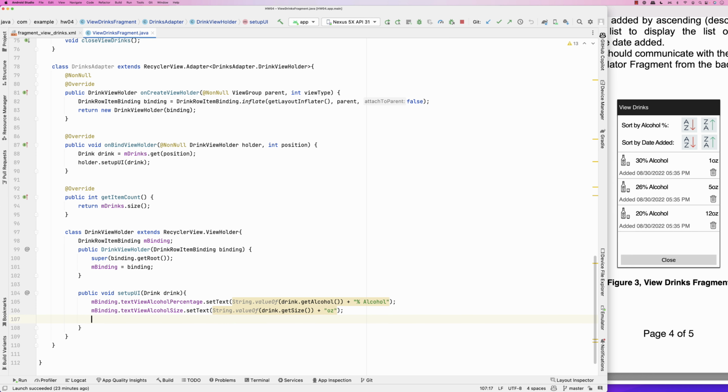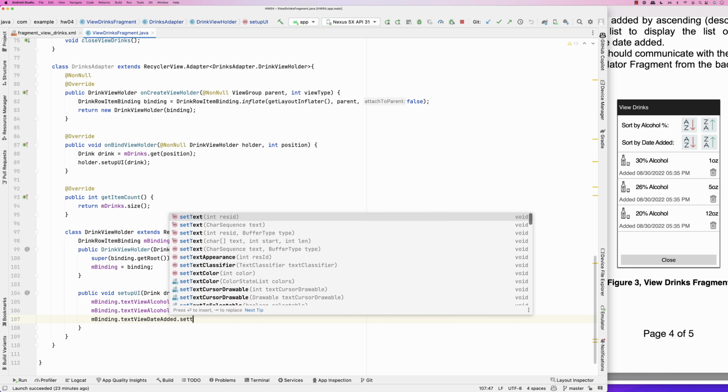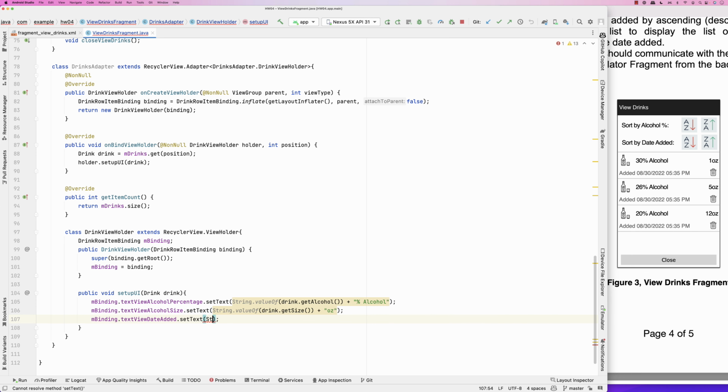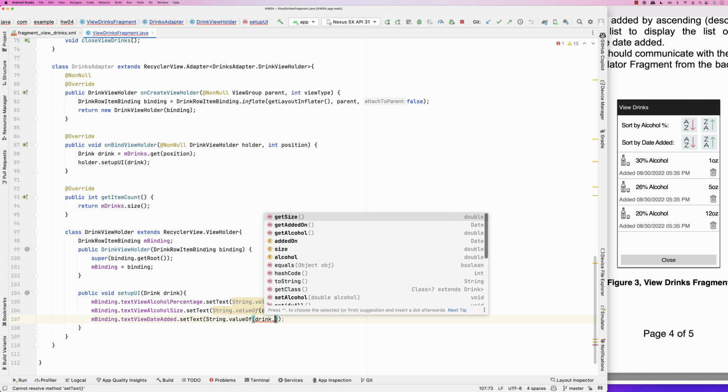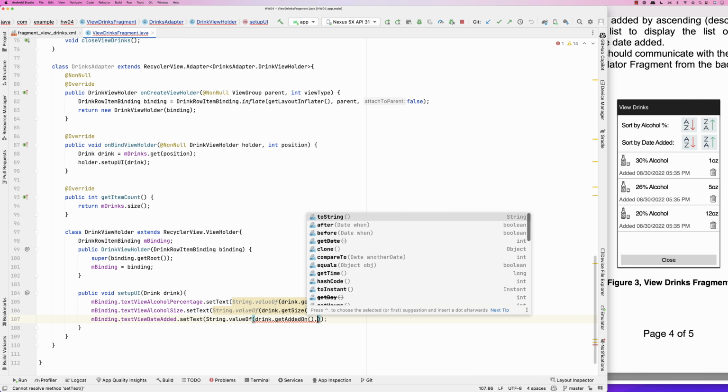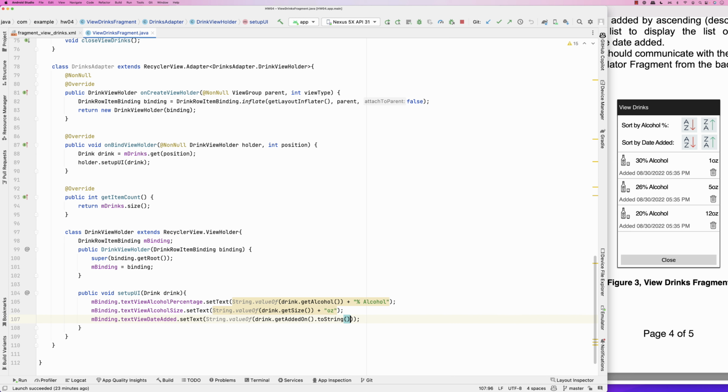And then similarly for added on, mBinding.textViewAddedOn.setText, String.valueOf(drink.getAddedOn().toString()). All right, and you can use a formatter and so on. I keep on saying that, but you can easily figure this out. Anyway, so here it is, and the plus, and say added on. So cool, we did all of that stuff.